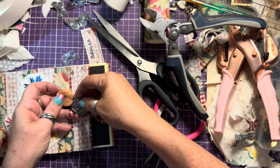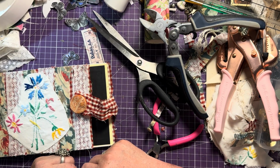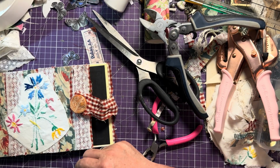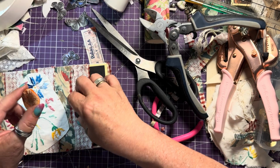What do we prefer, this one or that one? I don't know. This one? No, I'm gonna go for the orange one.